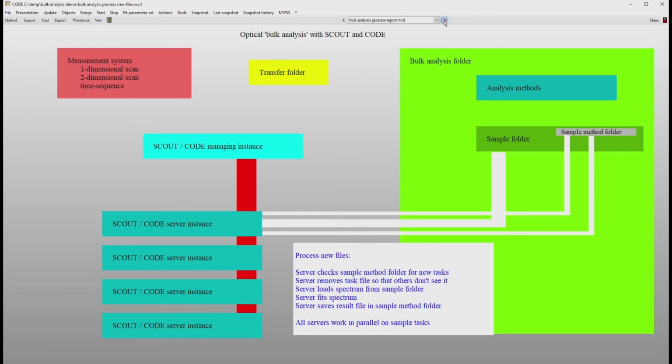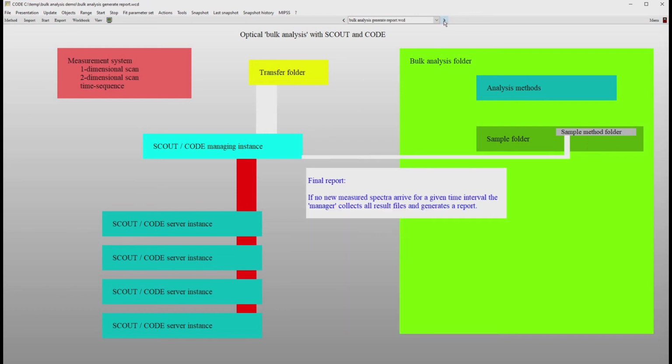When all the fits are done, there is no task file left in the sample method folder, then the managing instance can write the final report.